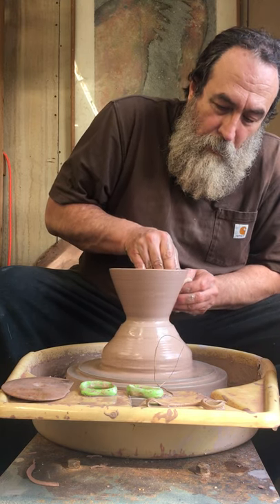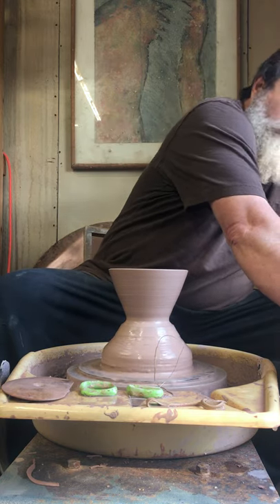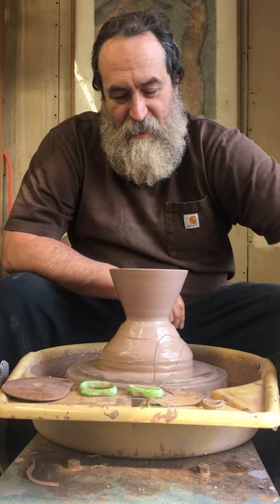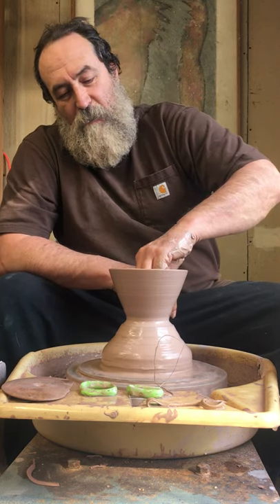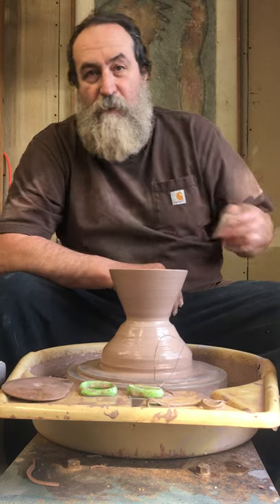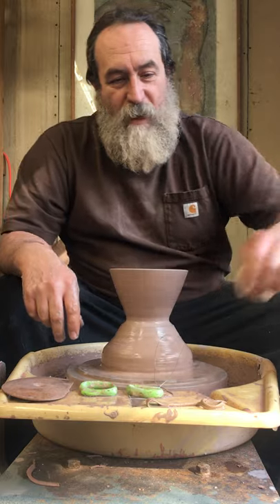Do you make a variety of different size bowls for your rabbit handles? I've had one size of bowl that I really like to make, and I am starting to make some a little bit larger, and it's taking a different type of rabbit sculpture on it to turn out the way I want it to.